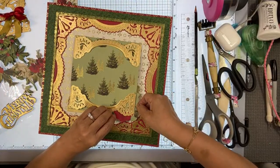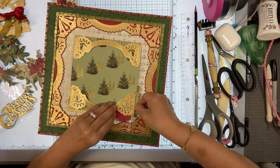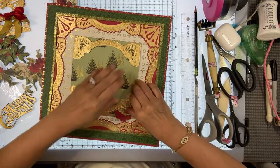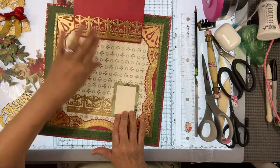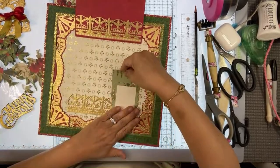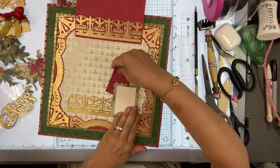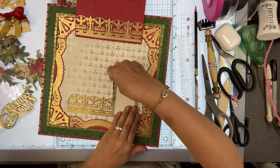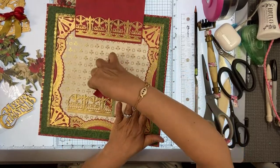Okay, here I'm putting the white right into that little space. I do not necessarily want to see the white. I only want to see green. And I lay this down, and I'm able to look and see where that sits right there. And then I want to be able to put a picture underneath here, like a little pocket. So I'm using this little paper to make sure that I can reach into this little spot, and the glue doesn't glue, but on the sides. Does that make sense? Does anybody understand what I'm saying?